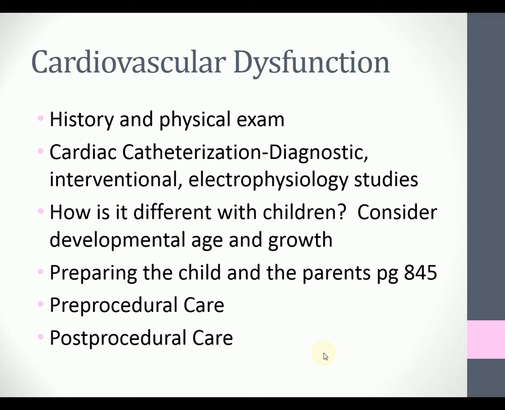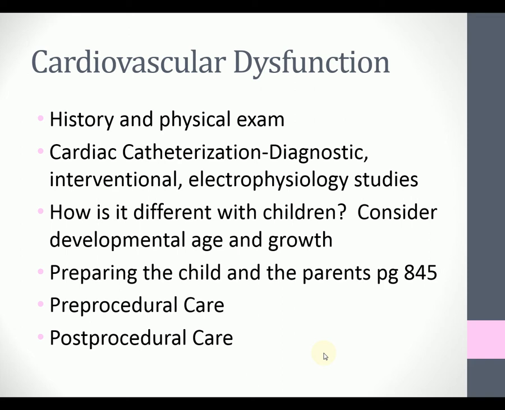The dysfunctions are divided up into two major groups: acquired cardiac disorders and congenital heart disease. The congenital heart disease, of course, occurs in utero. And if we don't fix them, some of the clinical consequences of not being able to repair these defects are that these kids will go into congestive heart failure or hypoxemia, which we'll talk about later in the PowerPoint.